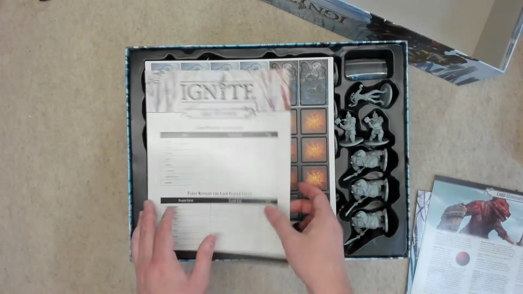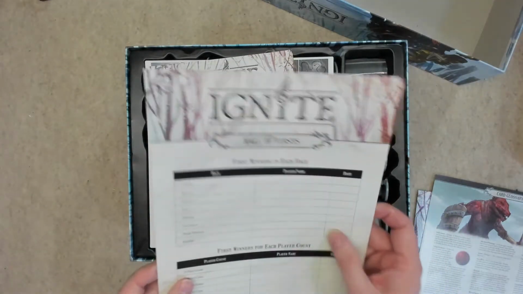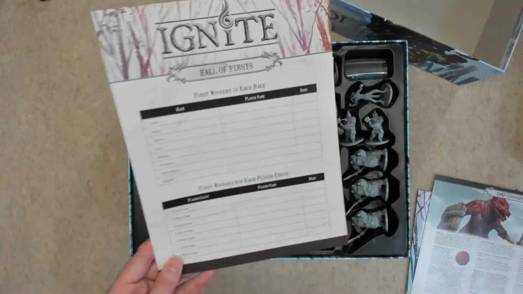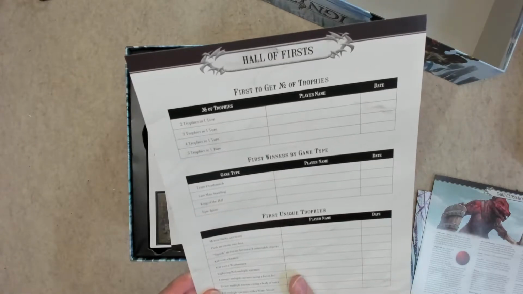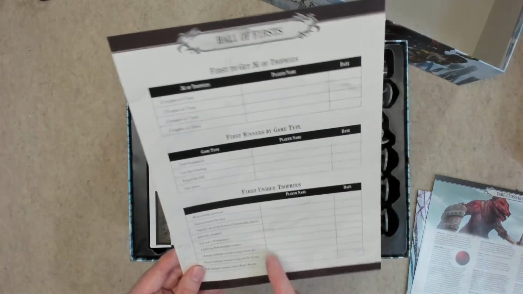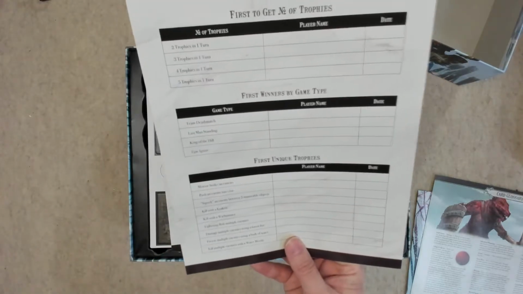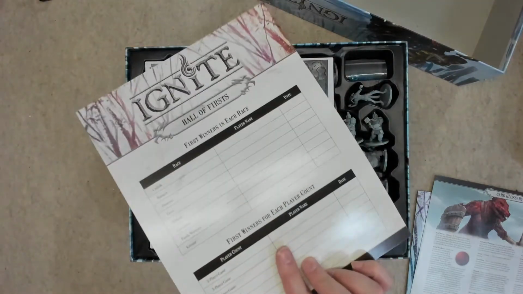What else do we have here? Looks like this is a pretty heavy, thick piece of cardboard. Looks like just to record who won first as to which race, who won the first different player count games. The first to get 2 trophies in one turn, 3 trophies in one turn. So this is a nifty little thing to kind of keep track. And then it has unique trophies down here. First kill with a Kraken, you get your name on the board, that type of thing. That's pretty nifty.